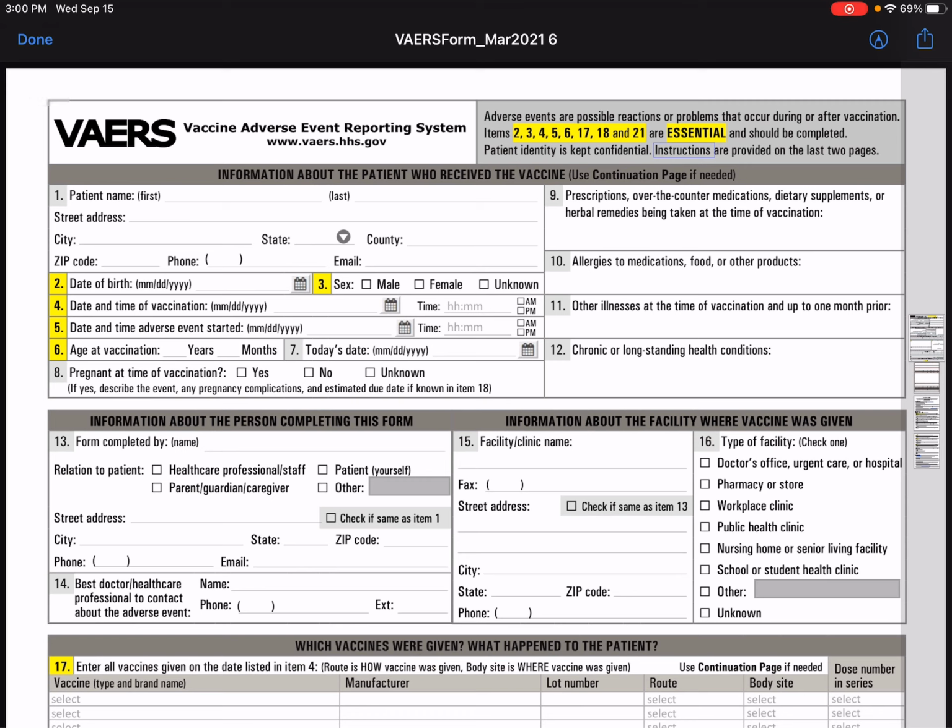Here's the report. And it says in yellow, this information is essential. So I want you to include that. Notice how in that top box, there's no yellow for the patient's name, last name, address. And this is the other bullet point that people get hung up on. They say because these can't be verified, this data can be skewed. But you've got to remember the HIPAA laws, right? You can't disclose a patient's name and other identifying information in the reports. That's why we could see those reports, and they didn't have any names or anything on them.